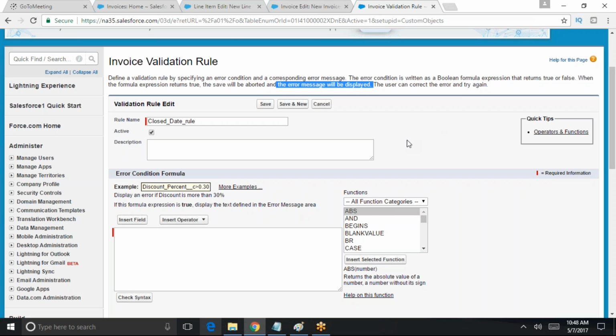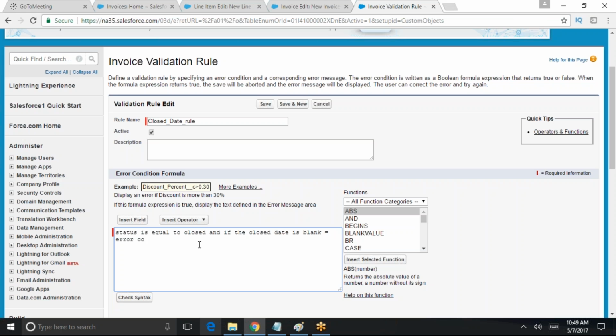So why do we want to do it? We want to make sure all the errors are captured on the front end before it makes a call to the server, before it even goes back. So we are putting some validation rules so that whenever you save a record, all these criteria are met before you save the record. So what is the error condition? The error condition is the status is equal to closed, and the close date is blank. So this is going to be my error condition.